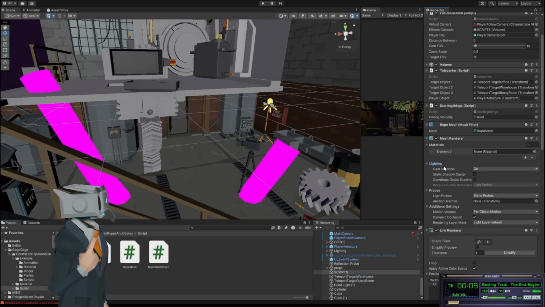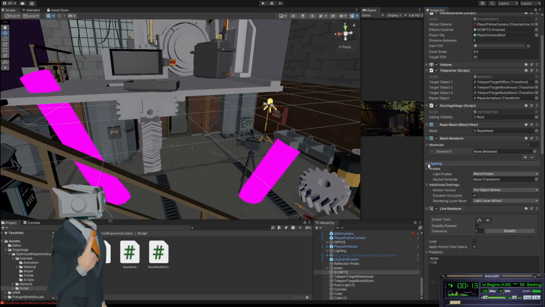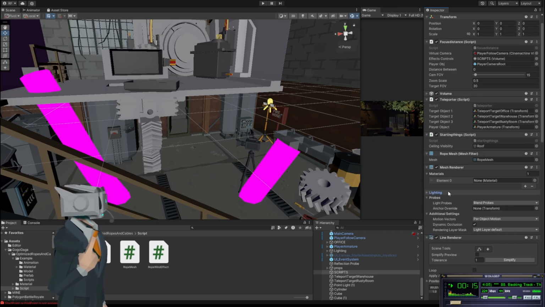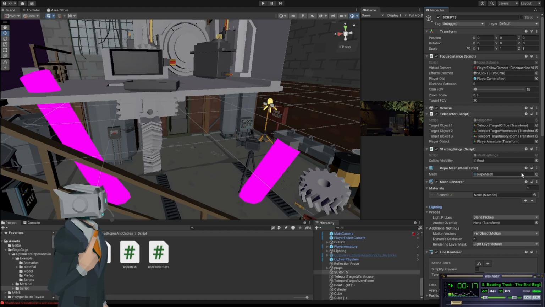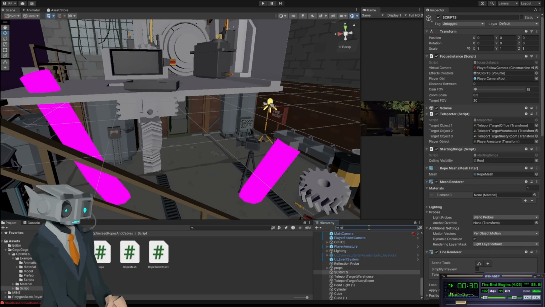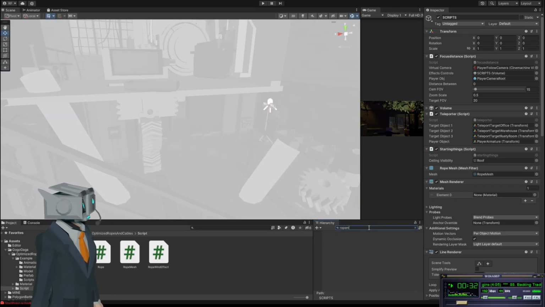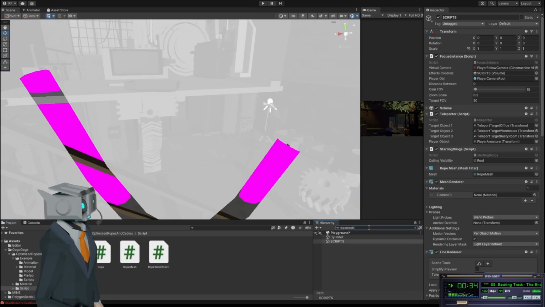Okay, I don't care about lighting, except we do want it to be fixing shadows. Yep. Material, we'll worry about that. Rope mesh. Oh, is there a rope mesh now? There's no rope mesh.